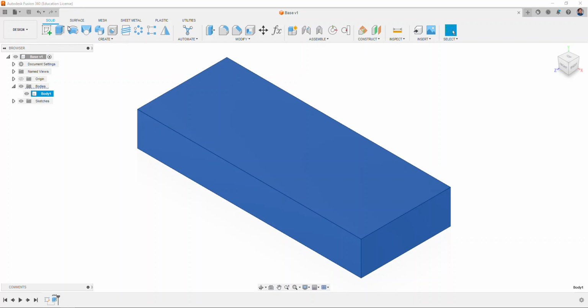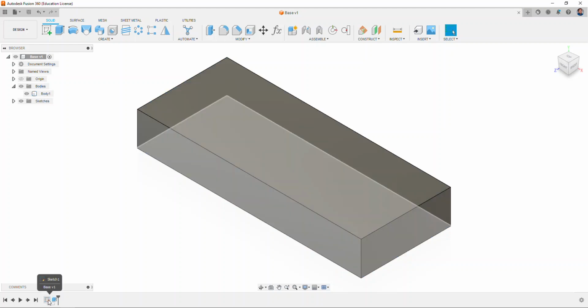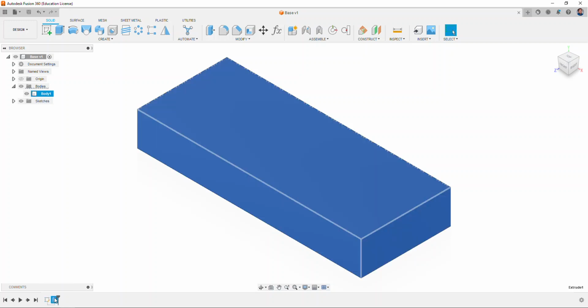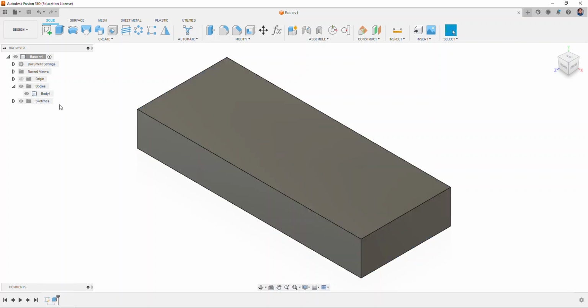Anytime you do an extrude, revolve, loft, or sweep, you're going to be creating a body. Anytime you do a 3D modeling feature, you're going to create that. Down here in your modeling timeline, you can see you've got a sketch and the extrude that was done to create the body. And in here you can also see sketches that are housed within the component, just to give you an idea of what we're looking at and some of the things that get organized in there.